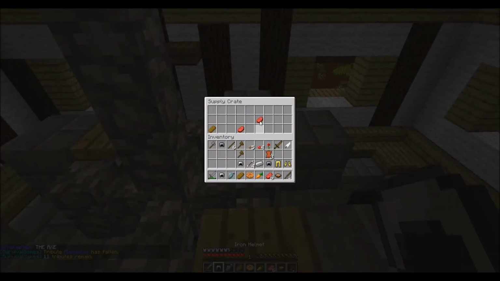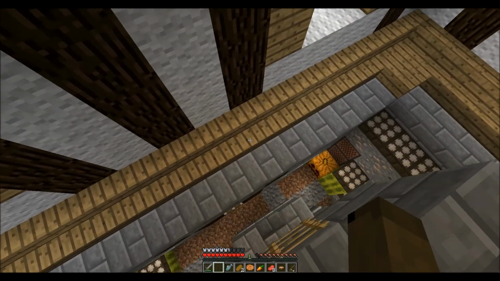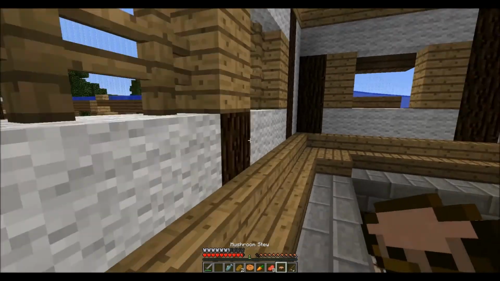Yes! Oh, wait, I already have iron helmets, don't I? What? 2 iron helmets in 1 chest? That is, like, cray. I mean, if I was teaming, then yeah, that'd be nice.